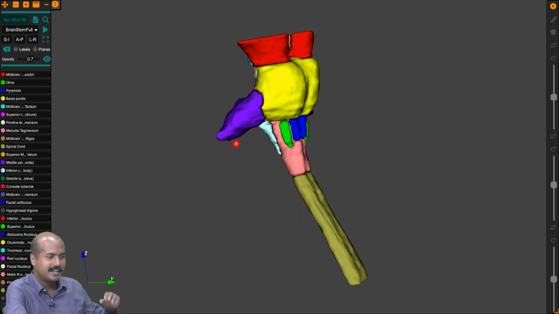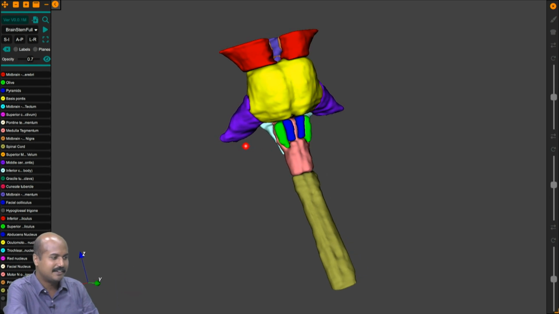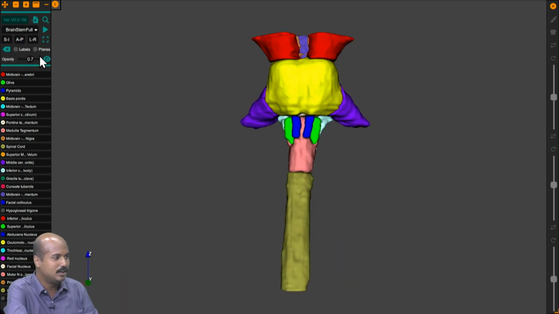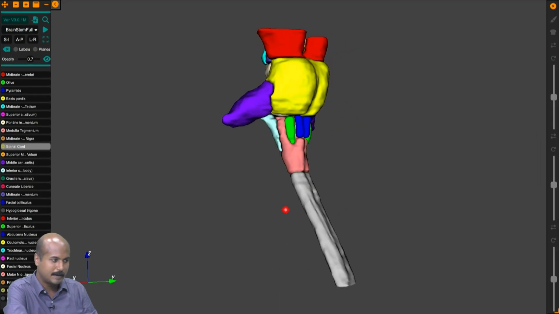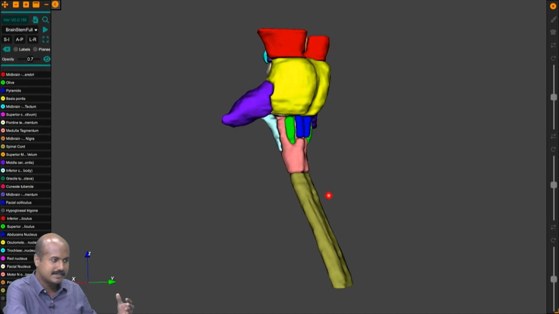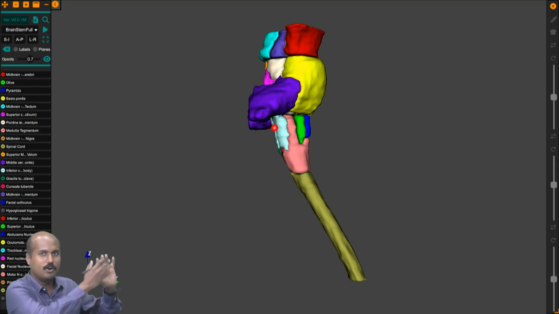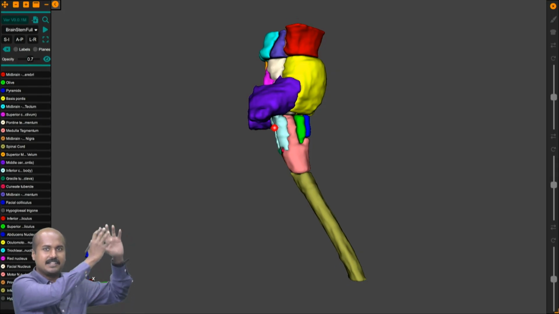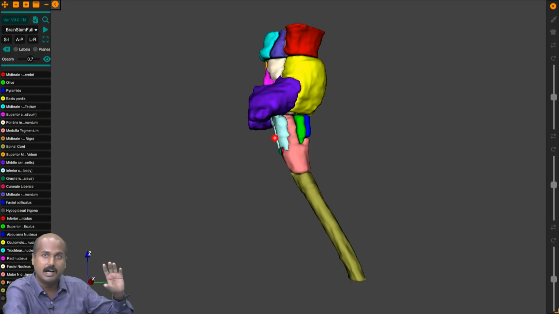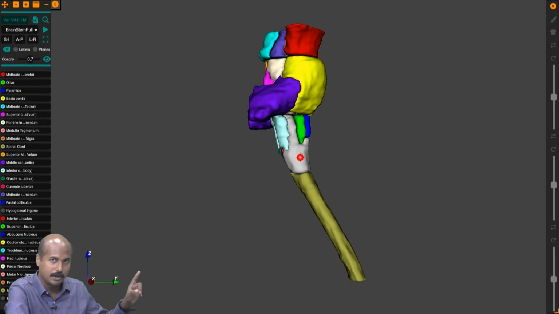So in that order of how we saw the brainstem, the external features first and then the internal features, let us have a look at this 3D model first. What you see here is the spinal cord. The spinal cord is a long cylinder, and in the upper part of the spinal cord it is forming an ovoid shape structure that looks like a cranial extension of the spinal cord, and that is called the medulla oblongata because it is oblong in shape. So you are seeing that medulla oblongata over here.